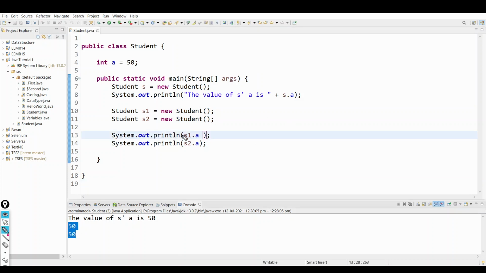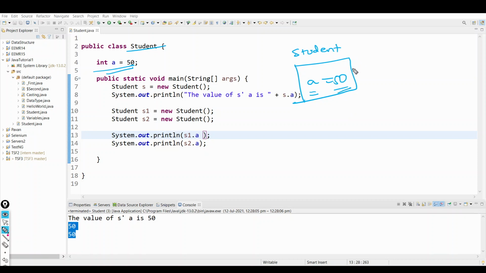So as I said, this class student is giving you some attribute. This student is your blueprint. The name of your blueprint is student. The feature of your blueprint says that you should have one attribute named a, and it should have some value, and it should be 50.